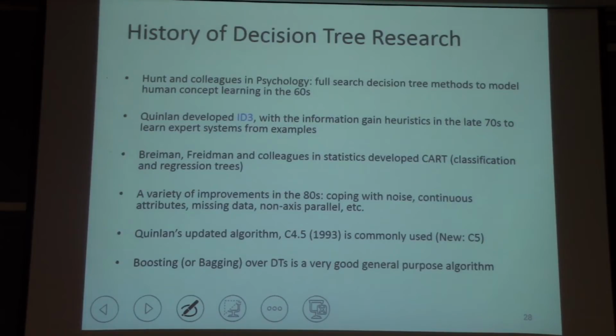And it might seem like decision trees are a bit unfashionable these days, especially with all the hype about neural networks and such things. But even as late as, say, mid to late 2000s, there were a few papers which showed that if you have a small number of features, maybe less than 300, the best black box learning algorithm that you can have is an ensemble of decision trees. Not a single one, but a huge group of them that act together.